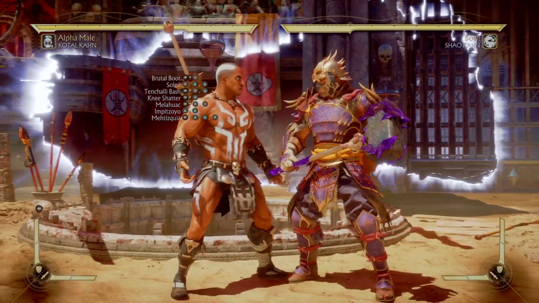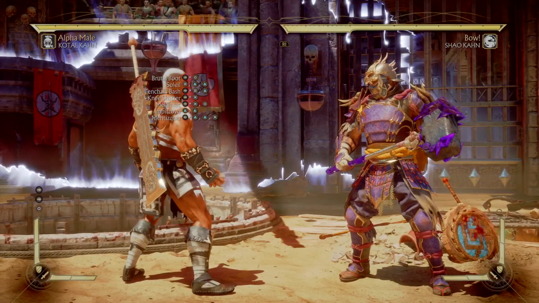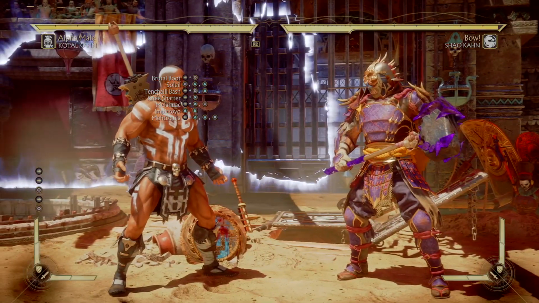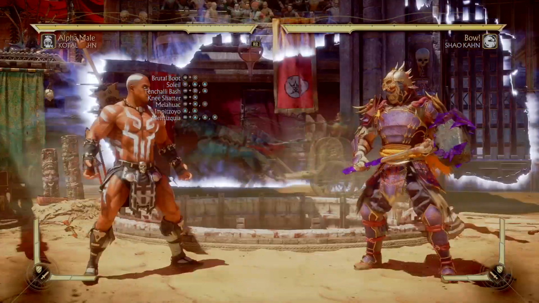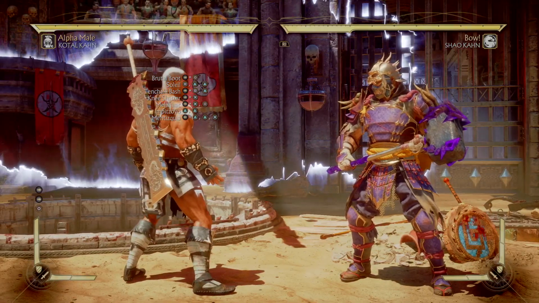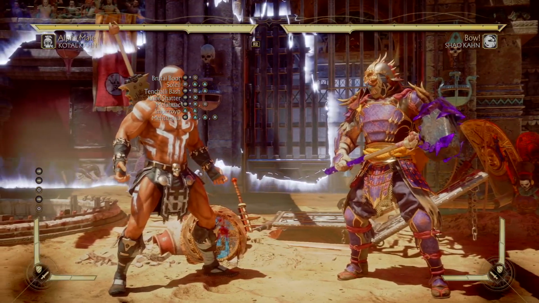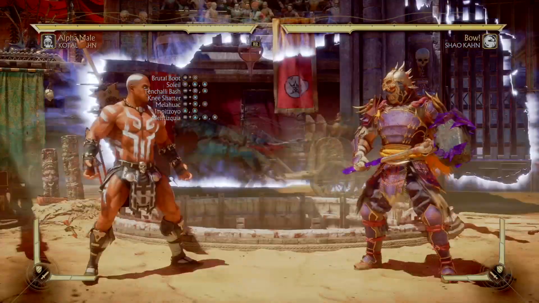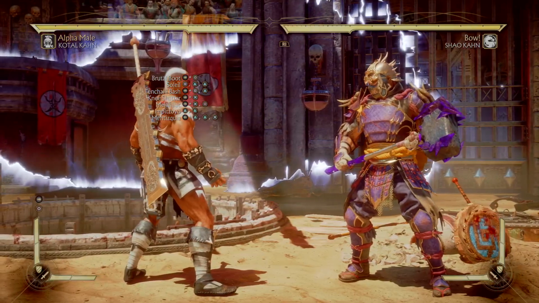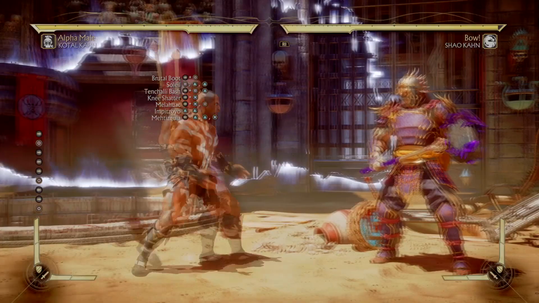Right, so we're moving on to the next set of strings that can be unsafe if you don't use them properly. Starting off with the forward 4, it is very safe on block depending on the range you use it at. For example, me using it at this range, your opponent has an opportunity to forward grab you because of the recovery after the kick. But when you use it within range, it gives them less opportunity to counter punish you.